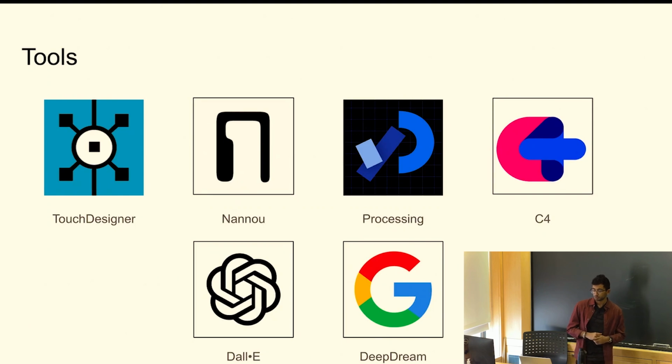So the first tool that I want to talk about is TouchDesigner. This is a great tool. It's a node-based generative art creation tool. So if you aren't comfortable with coding yet, or you don't really want to get your hands dirty with that sort of thing, and you're more at home in a node-based environment, TouchDesigner is a really, really great tool. Lots of awesome generative artists use it. And I can't recommend it enough, even though that's not what we'll be using in this course.